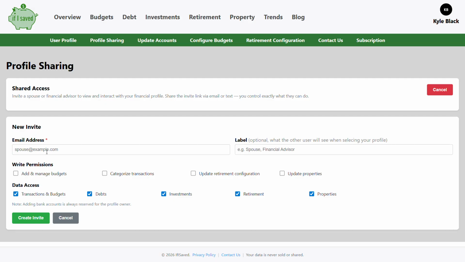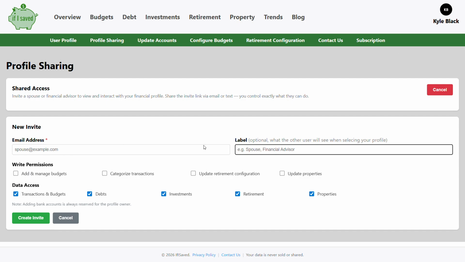You enter your email. Again, we use Gmail for our login, so everyone has their own account. We don't want to be sharing Gmails, and this gives two or more people a way to see the data. So you enter the email, you put a label for what that little shared button will look like up here, and then you get a link, and you send them that link. They log in, and then they open that link. They then accept the share, and now they can see your data.